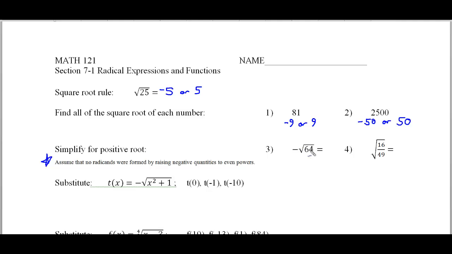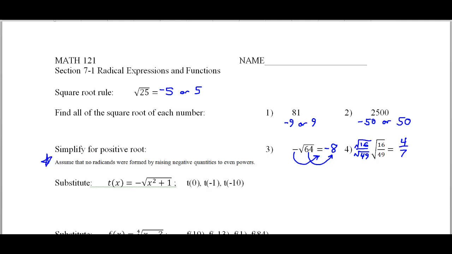So let's do some simplification. If we take the square root of 64, we'll get an answer of 8. But you'll notice that the negative sign is on the outside of the square root. So even though we took the square root of 64 to give us 8, the negative is just sitting out there ready to be put in front. Another little property of square roots is that you can break the root up into two smaller roots, one for the numerator and one for the denominator. This will be very useful for us in the future. So we can take the square root of 16 independently and the square root of 49 independently, which is pretty nice.